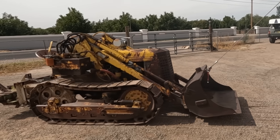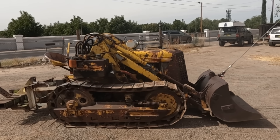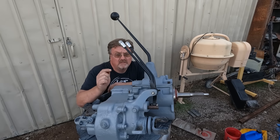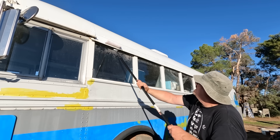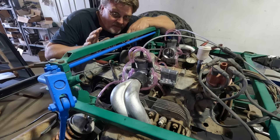Previously on Lowbuck Garage, I bought this Nissan diesel-swapped Oliver loader to distract me from projects that weren't going well. They're going better now. This Jeep transmission is ready to install with less rust and a lower ratio first gear. New metal's in and the bus is getting a proper paint job. This project is coming along nicely, but I kept thinking about that loader.